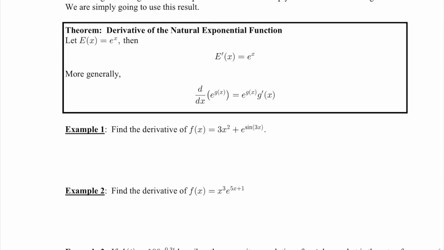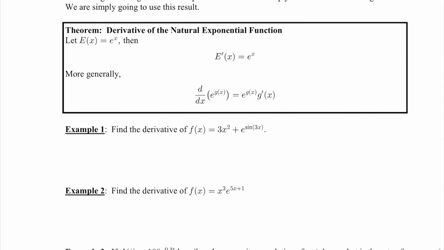So let's start with the derivative for exponential functions. First, we're just going to look at base e. So the derivative for e to the x happens to just be e to the x. And if you want to see a nice detailed explanation for this, take a look at the book. It goes through an explanation that should help you believe that this is true. But the derivative for the function e to the x is just that function itself.